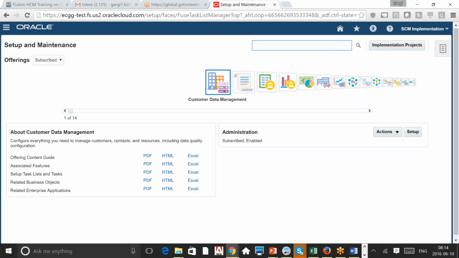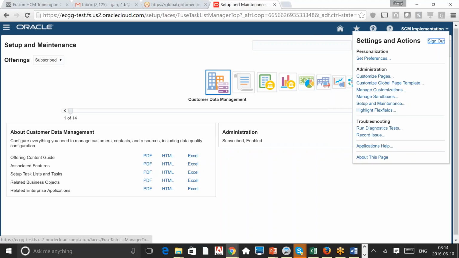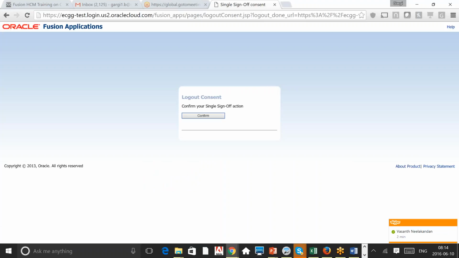And if you want to create custom fields in the document, there is the document descriptive flex field. You can use that for this purpose. So, anything else you want to know about this? Otherwise, I will go into the employee login just to show how it looks from the employee's side.